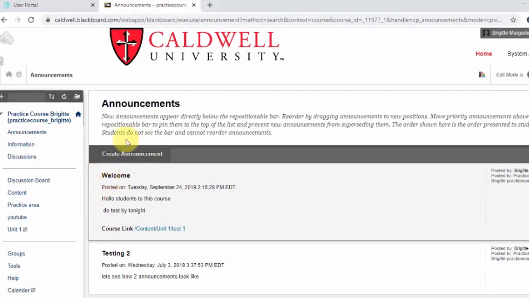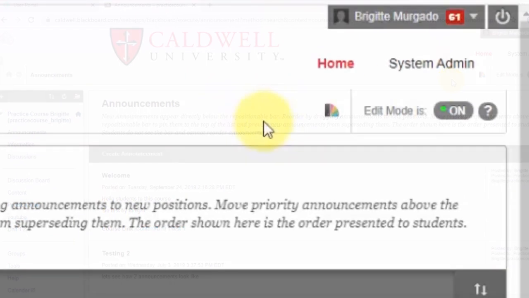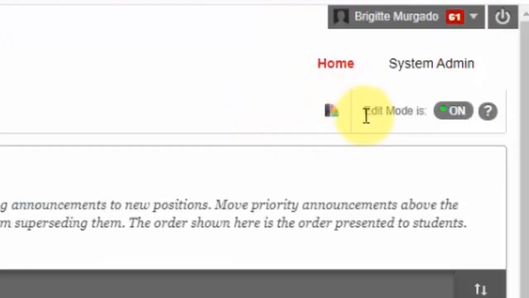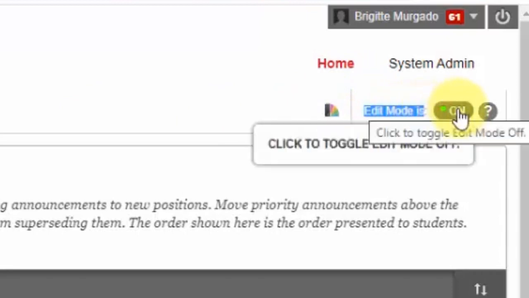So before we get started with the different features that you could see here, one thing that I do want to emphasize is that I want you to make sure that this section where it says edit mode, make sure that this says on. If this is off, you will not see all the tabs that I'm describing. So I'm going to click on off, and you're going to see that certain things disappear.